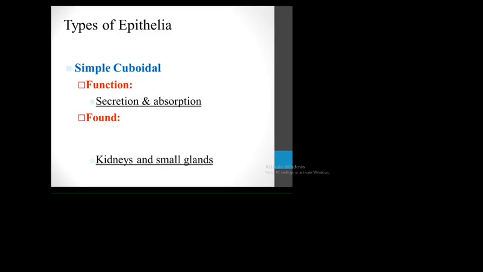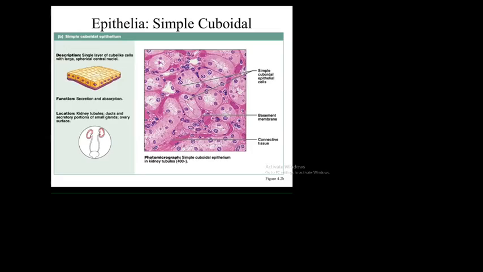All right, cuboidal. Not much to say about here, just a simple layer here of cuboidal-shaped cells. In the middle here would be its secretion, either the urine or the glandular secretion. So this is tough to understand in perspective. Think of what you're seeing here in this picture as a snake-like tube. It could be one long tube that's coiled around, right?